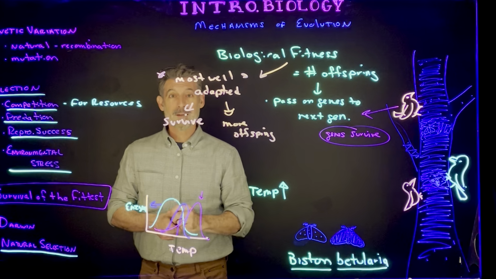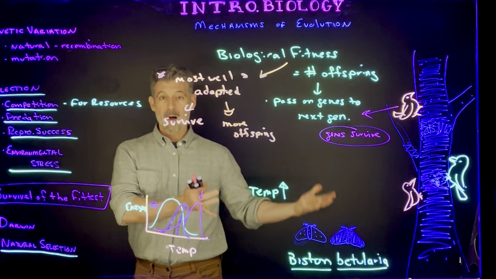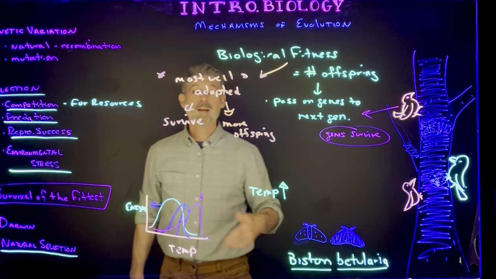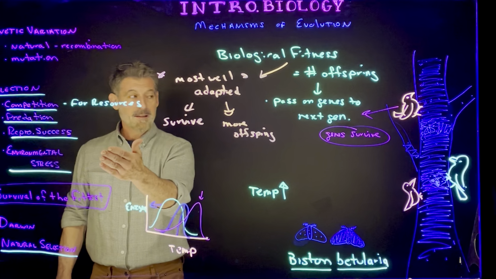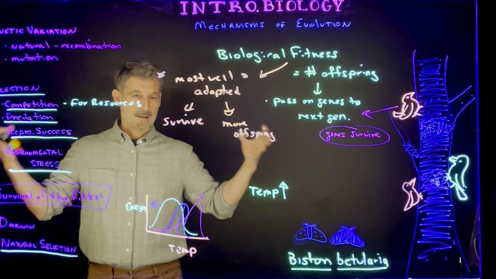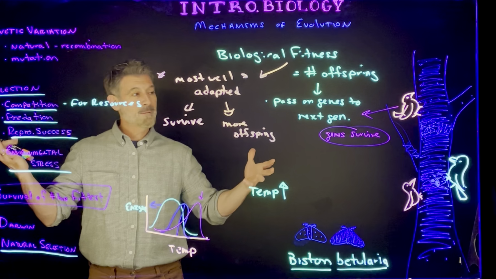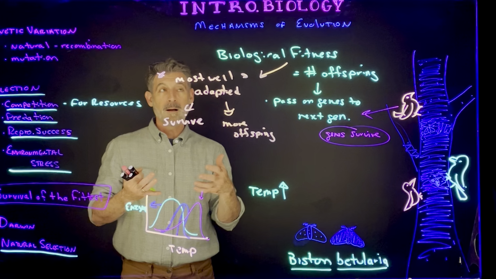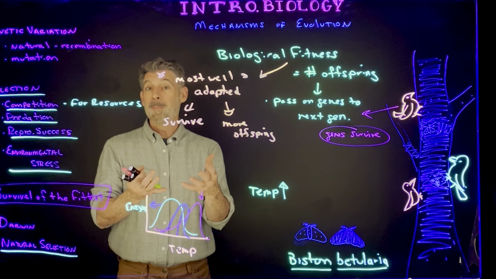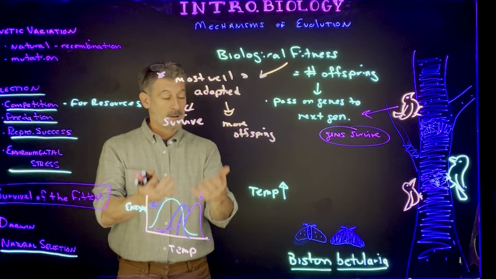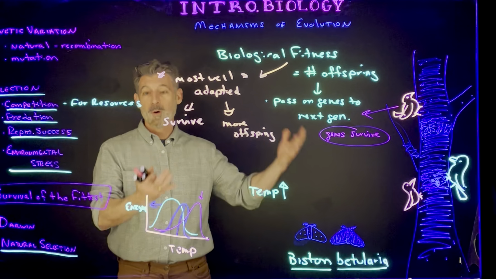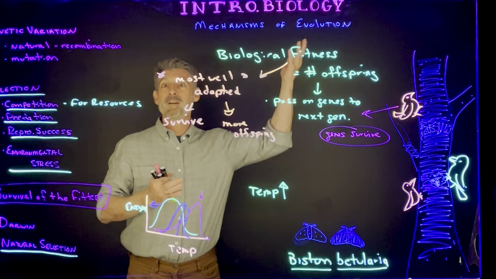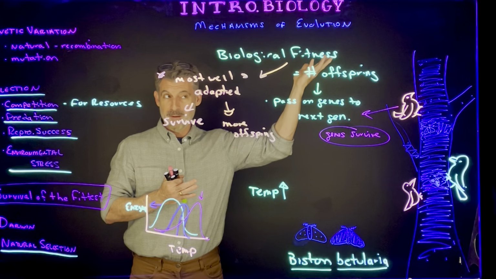It means the organisms survive through their offspring, and their genes carry on from generation to generation because they're successful at finding mates, avoiding predators, taking control of the space they're in, competing with others for resources in those spaces. And all those things will make them not only more likely to reproduce, but potentially have more offspring. So they don't just have a few, they mate multiple times and have more offspring and more offspring and more offspring. And so the more offspring they have, the greater their fitness, the greater the biological fitness is for those organisms.